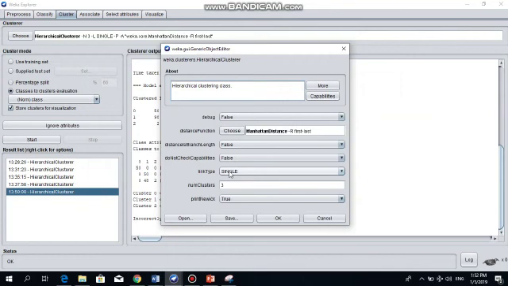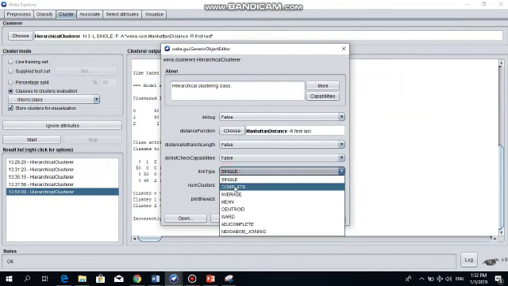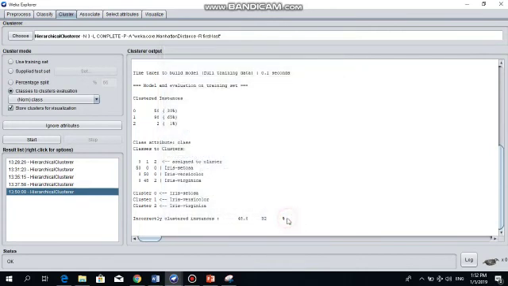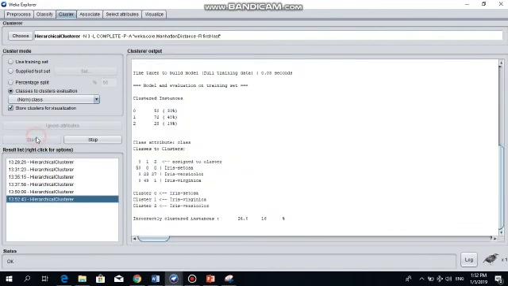Cluster 2, iris virginica. Incorrectly clustered instances, 48 data, equal to 32%. This is the visualization of the diagram of single link of Manhattan distance.